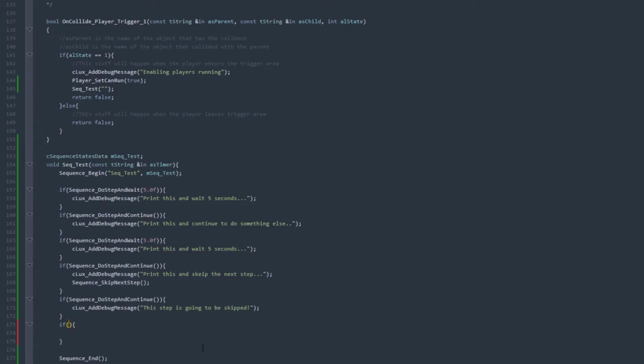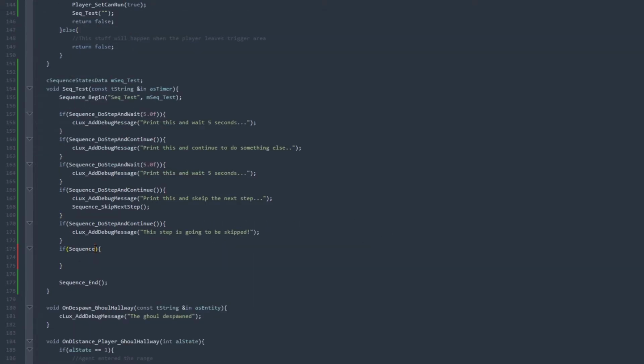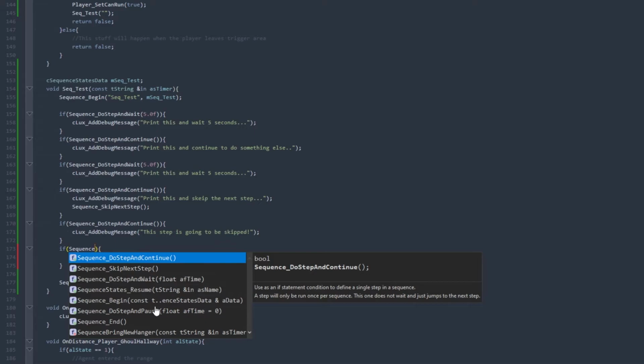And this is going to be a new one that we're going to learn here, and it's going to be sequence, with an S here, sequence, and we're going to do step and pulls right here. So do step and pulls. A lot of these will tell you how you want to resume them and stuff like that. So for example, this one, I think it's a little bit off screen here, so let me bring it down so you guys can see it.